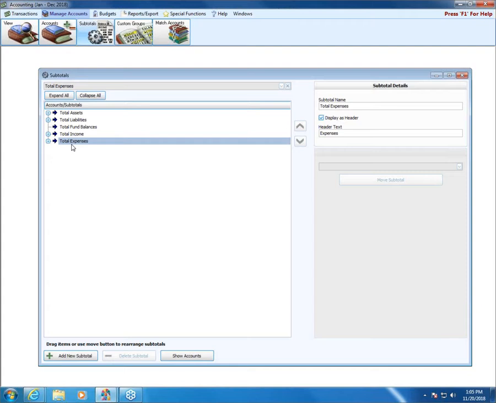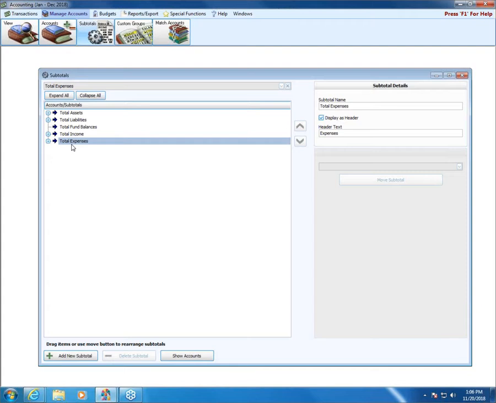All of our other subtotals that we create will total into any one of these 5 subtotals. That's really important to understand, because these are the broadest level. These include every single one of our assets, or all of our liabilities, or all of our fund balances.